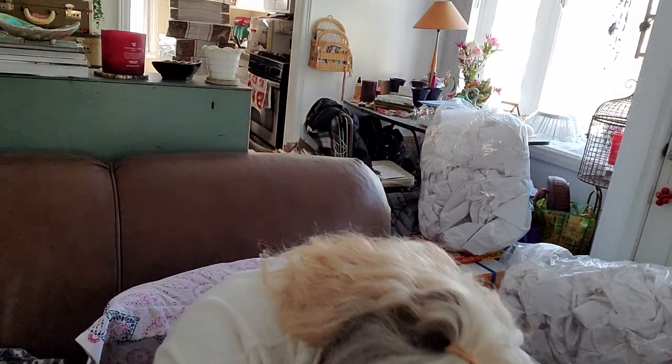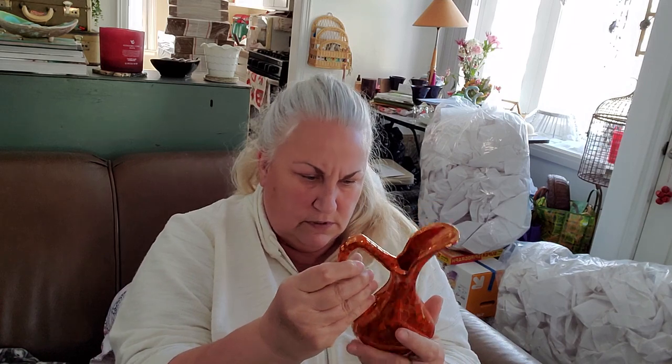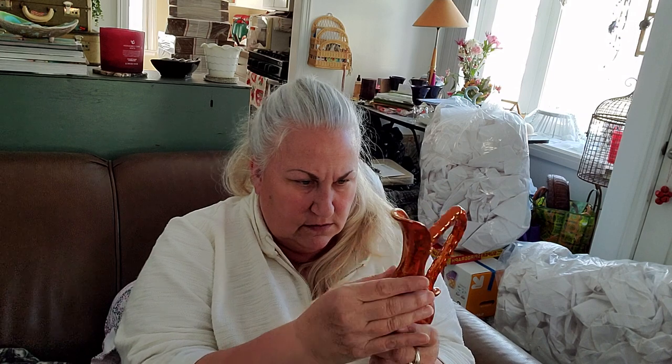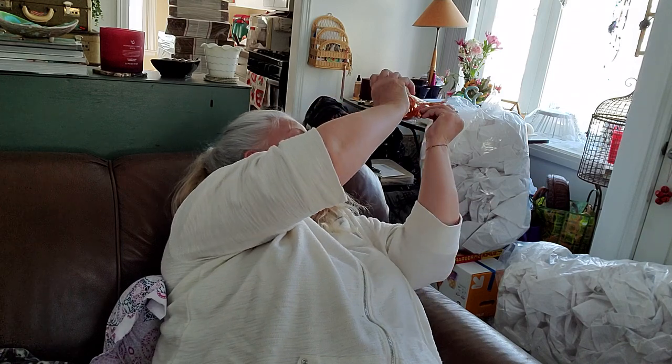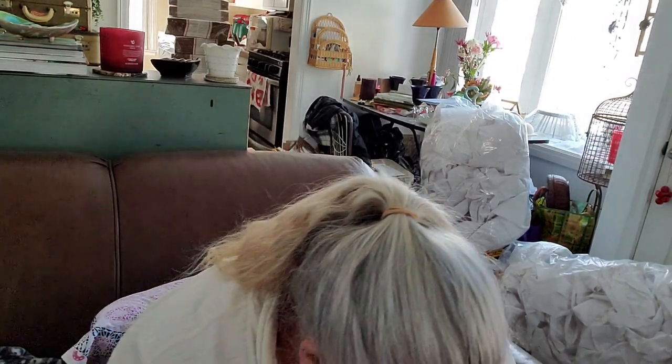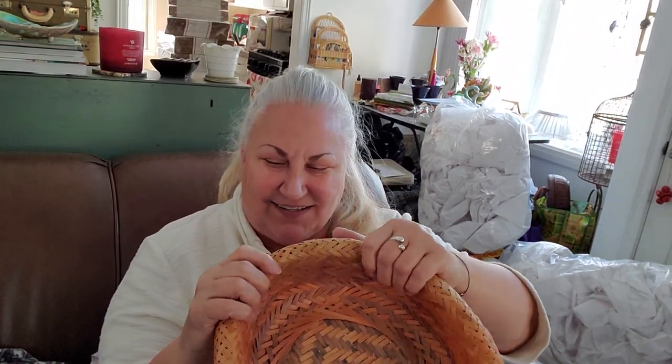Whoa, whoa, whoa! What is this? Oh, this is cool, this is neat. I didn't know there was glass in here. Hey, it's a cool color. Yeah, it's neat, I like that. I mean, I'm not going to keep it - it'll be in the sale Thursday. Oh, this is a great bowl. I've got a few things with this kind of curled edge - this will be in the sale.